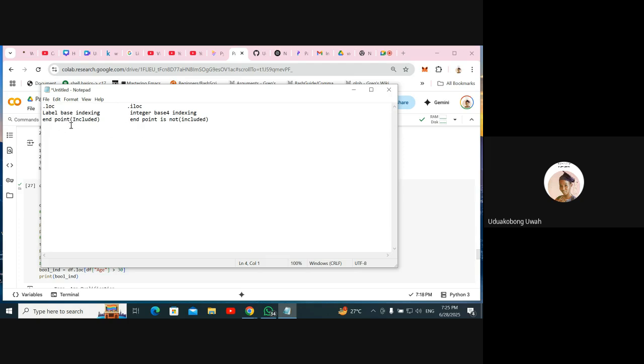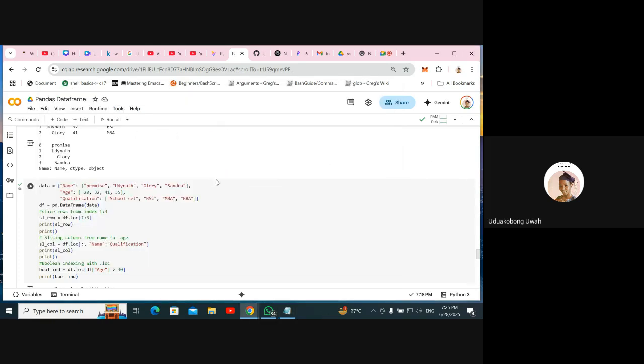And this one supports Boolean indexing. Okay, but it's not supported here. Boolean indexing is not supported.